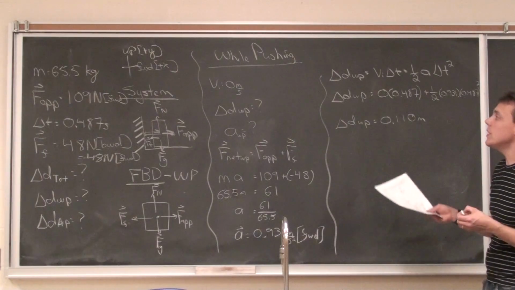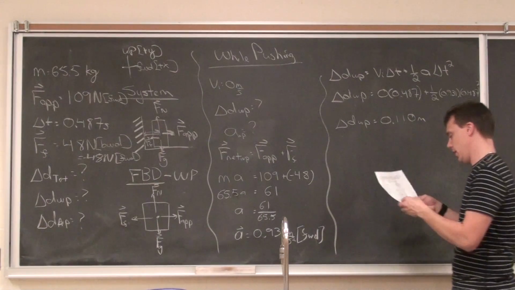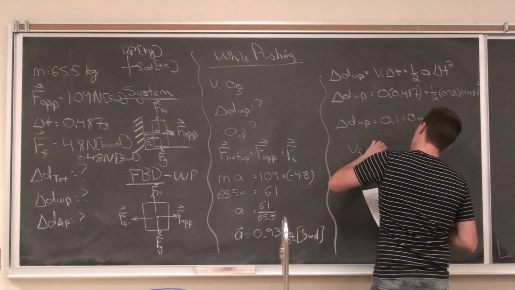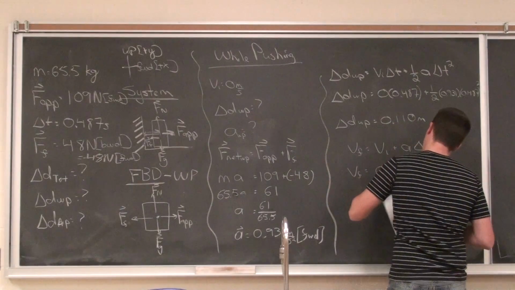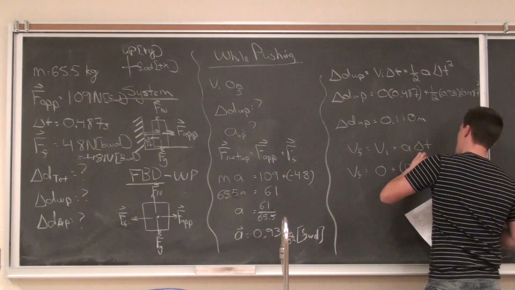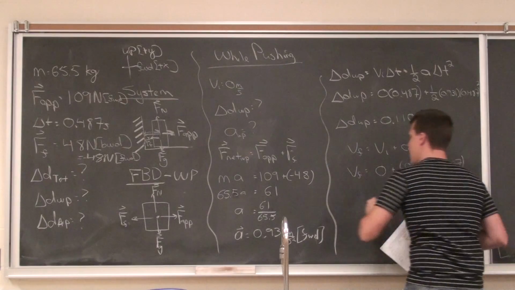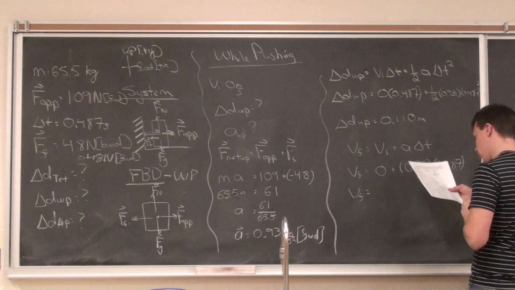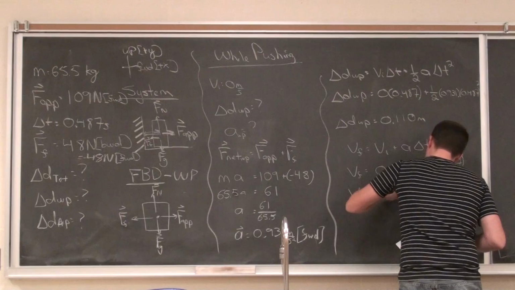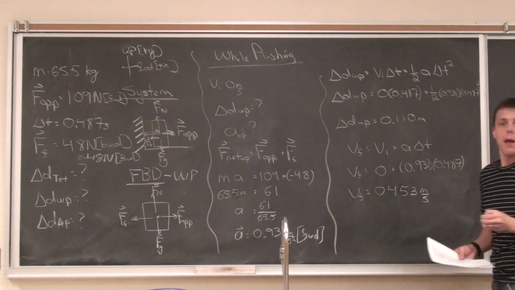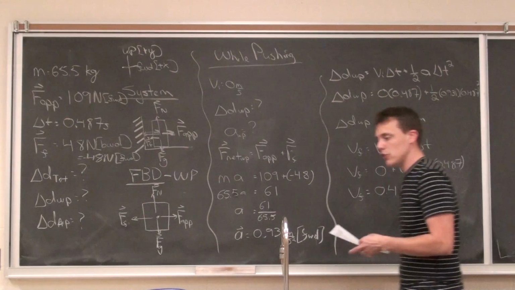Now we will need to know the speed they were going at the end too, because the speed they ended up going here is our initial speed when they stopped pushing. So I quickly solve v final equals v initial plus a delta t. I fill in v final equals 0 plus a, which is 0.931, times 0.487, and I get the v final as 0.453 meters per second. Again, because they will speed up as they push, that will result in this v final, 0.453, being the initial after they stop pushing.